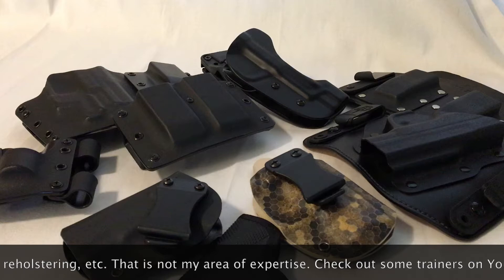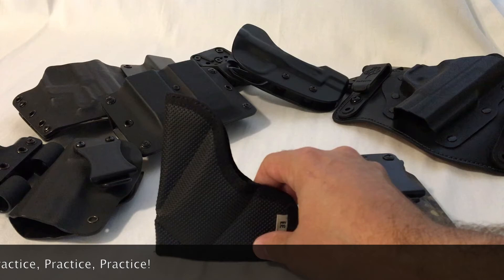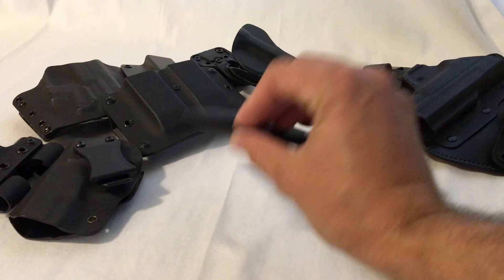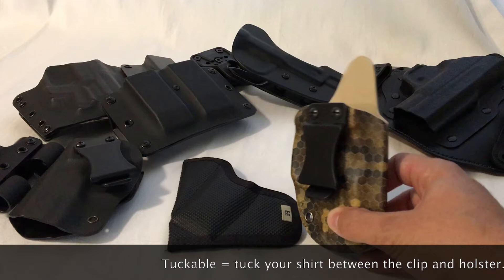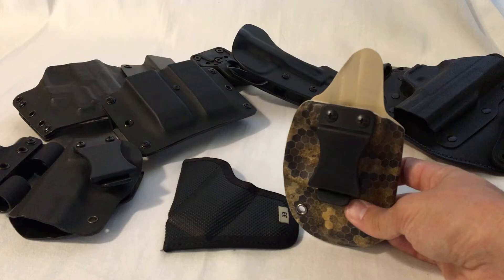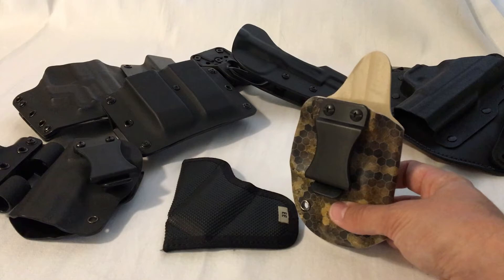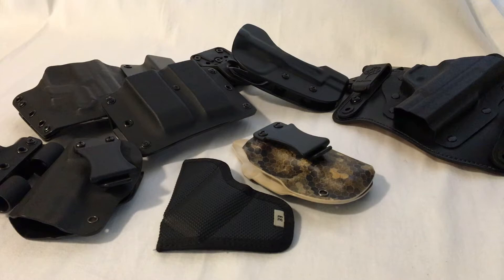Now we have a whole array of holsters in front of us, but my go-to right now is this pair — a simple pocket holster, about $15 on Amazon, by DeSantis, and the inside the waistband quick clip holster. I've had requests to make these in a tuckable version, so I'm working on a prototype for a police officer friend who requested that. I just love this: quick clip, throw it in, totally concealable all summer long in a light Under Armour t-shirt, shorts, and a 5.11 tactical belt.